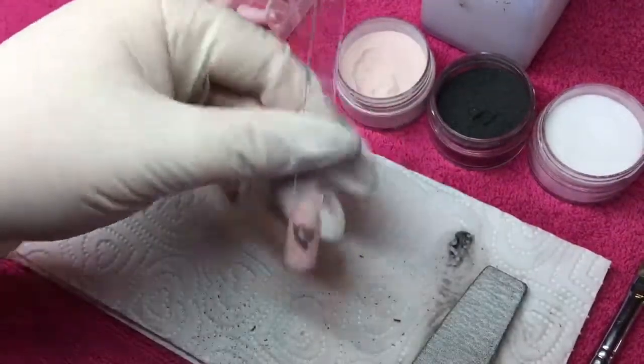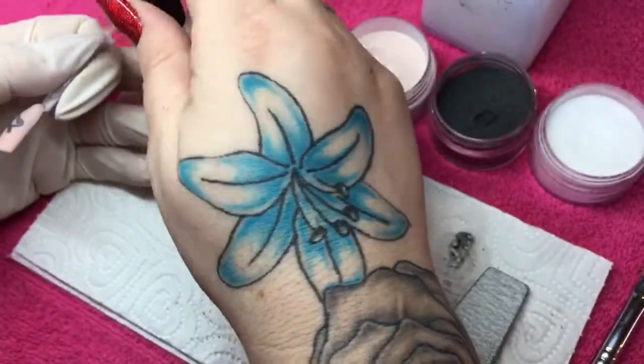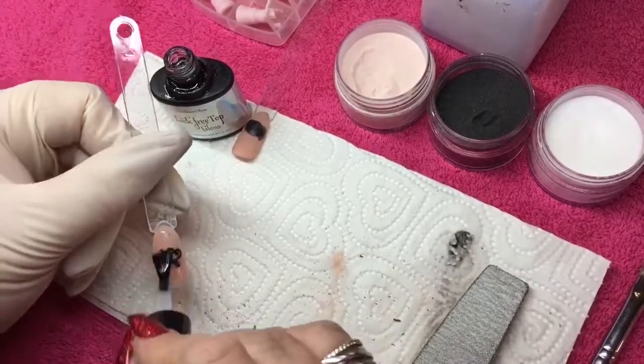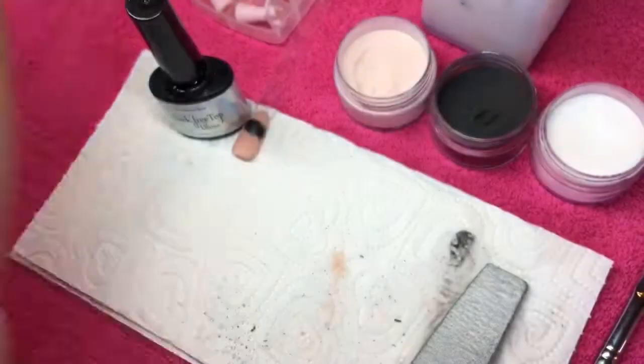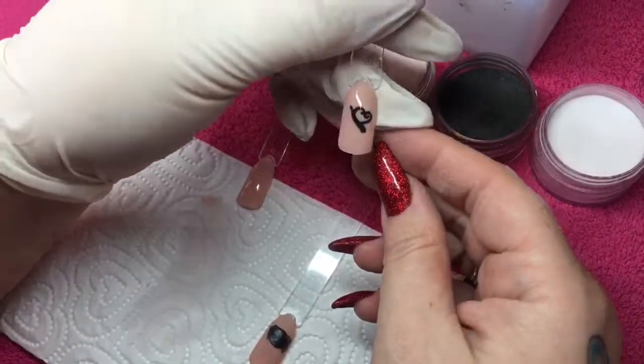So I'm just going over with a white block, just because I do. And I'm using my tack-free top gloss, which is amazing and stays very, very shiny. Then into your lamp for 60 seconds, and there you go.